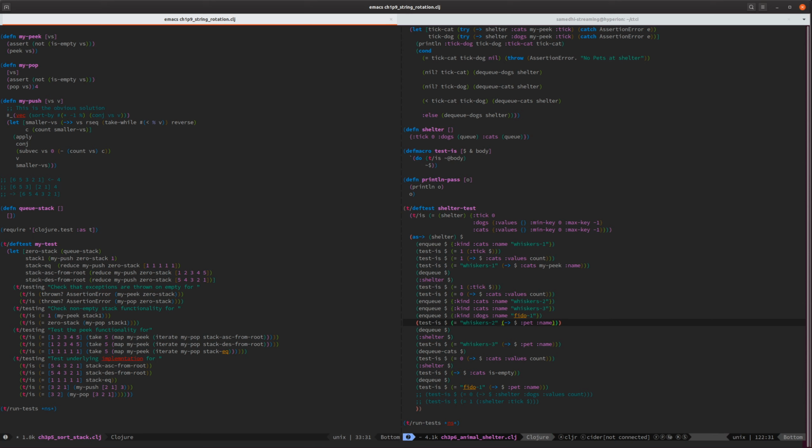No, this is in the wrong place. After we DQ, we now have the whole thing that has the shelter and the pet. And so at this point, we should be able to get the pet's name. Yeah.